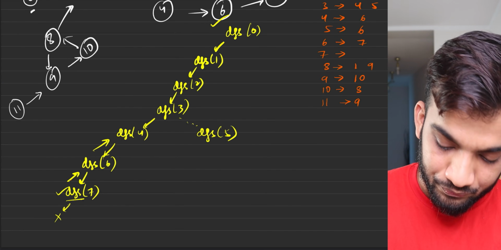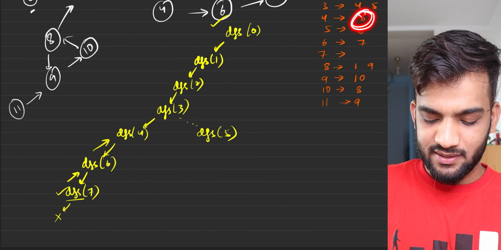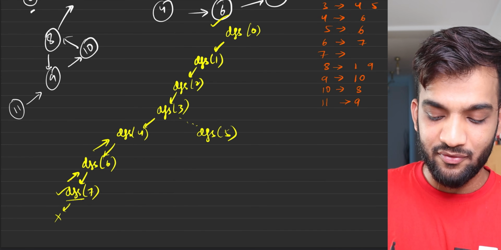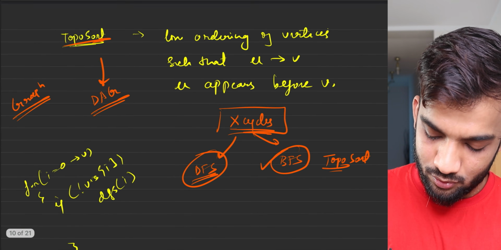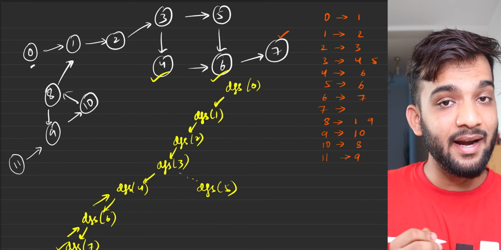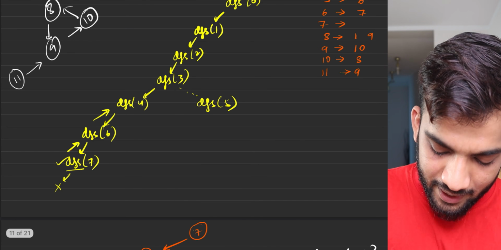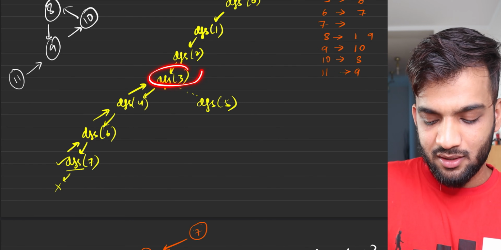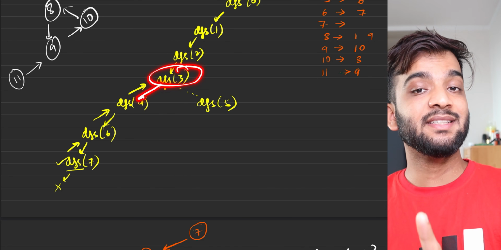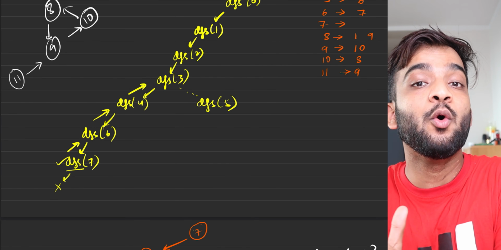So now return to 4. Now 4 says, I do not have any further calls. I just had for 6 and I did it. I'm back. 4 doesn't have any DFS calls. 4 is also a safe node. So mark it as true. Mark it as true. And at the same time, make sure 4's path visit is done because 4 will now go back. So now 3, which went, cannot call it as a safe node. Cannot call it as a safe node as of now. Why? Because there's one more path which he has to explore.